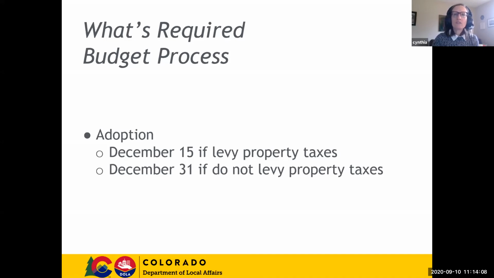And local governments that do not levy property taxes have up until the last day of the prior year to adopt a budget. Though even for local governments that don't levy property tax, we think it's good communication to the county to close that communication loop and let them know by December 15th that we don't levy property tax. Especially larger counties that have hundreds of local governments, it might not be obvious to them that a local government isn't levying property taxes. So even for those that don't, a communication to the county is always a good idea, that we have 0 mills. We do not expect a mill levy certification.